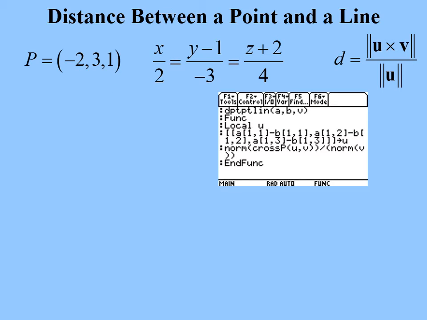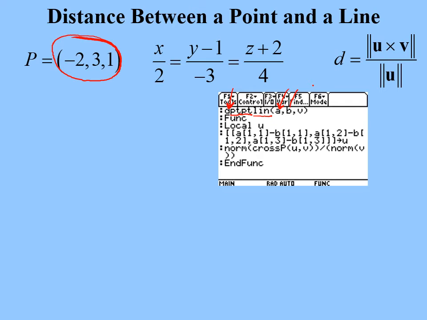So the program that I've created looks like this, and I'm calling the program D for distance, PT stands for point, and LIN line. So the way it works is the first quantity in parentheses has to be the point that we're trying to find the distance to.